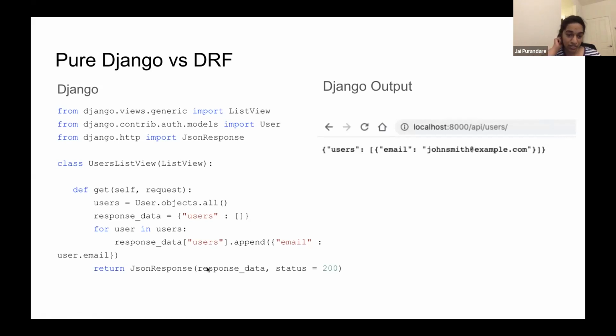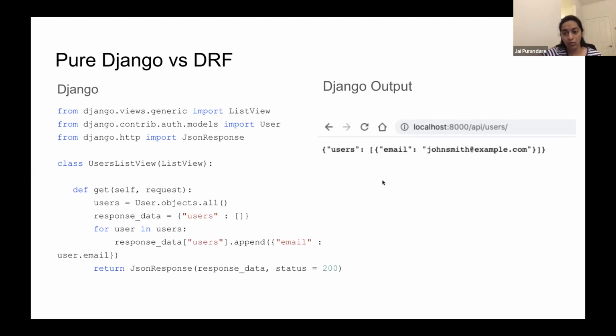In this example, all I'm doing is returning an email for each user. But if the objects become complex, then it is our headache to maintain those things, and reusability and all those issues will come up.